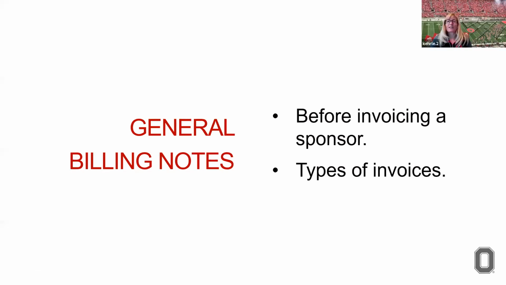Before we can proceed with billing, there are a few items that need to be present within the system before we can invoice a sponsor. First, we will review what needs to be in place in order to invoice the sponsor. And then we will review the types of invoices as a refresher from our last course on bill schedule setup.